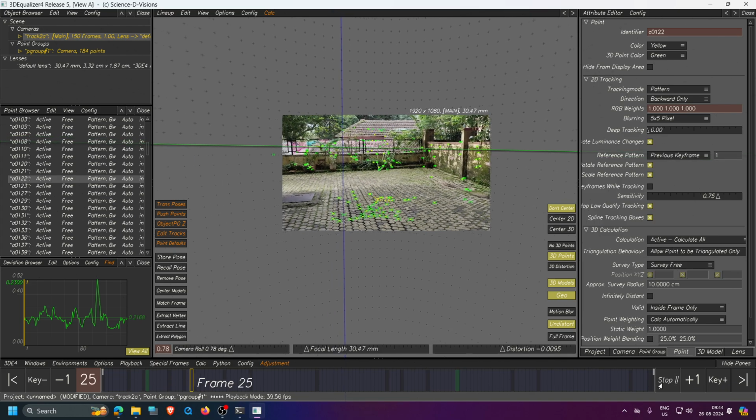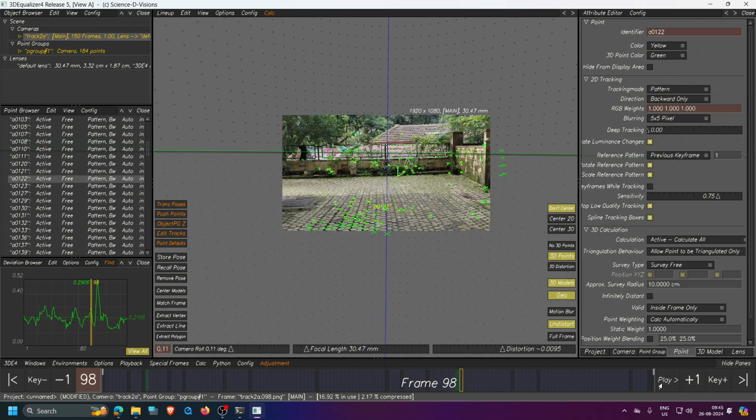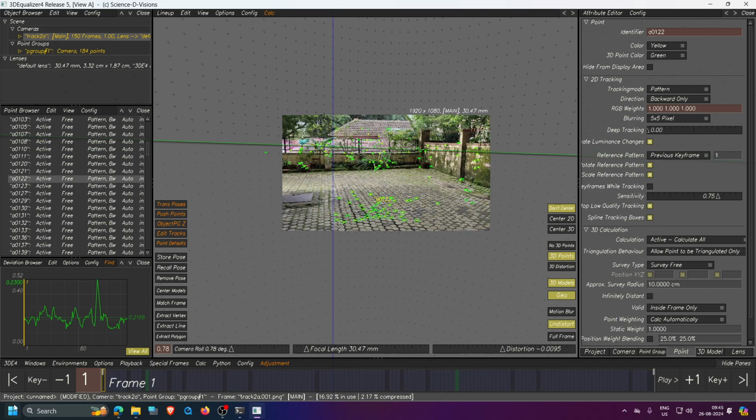Throughout the timeline it shows this. If your tracking is not good, these lines also will be flickering. Okay, they are moving along with the camera. That means we have done the proper one. So next thing is, I want to place the 3D objects. You see the menu here. This is just for preview, and few options are there where you can modify it.